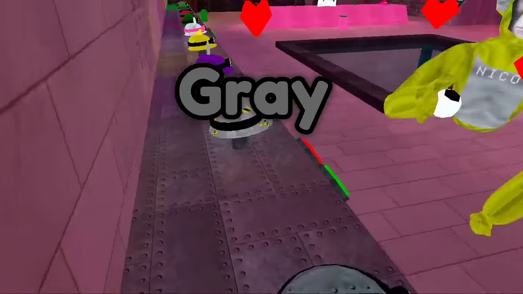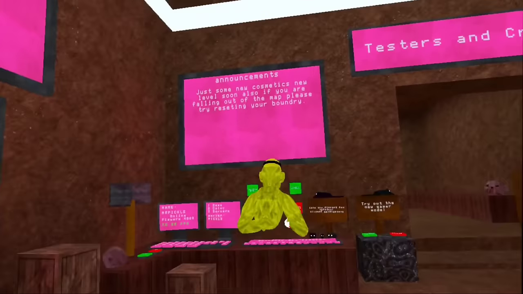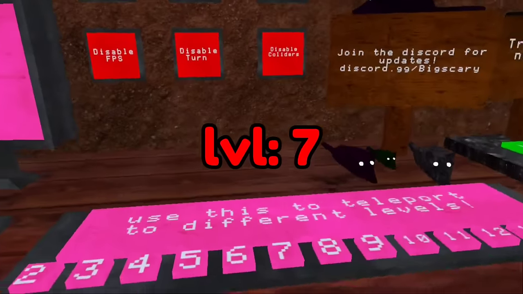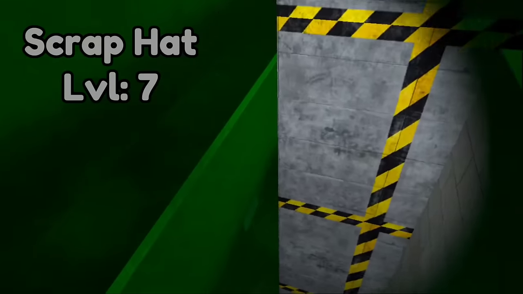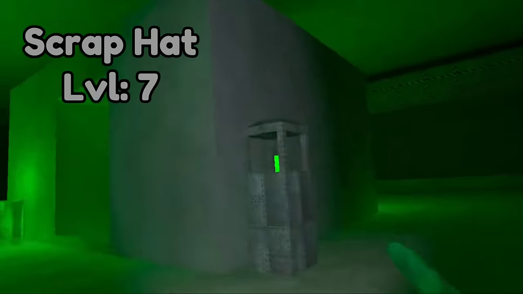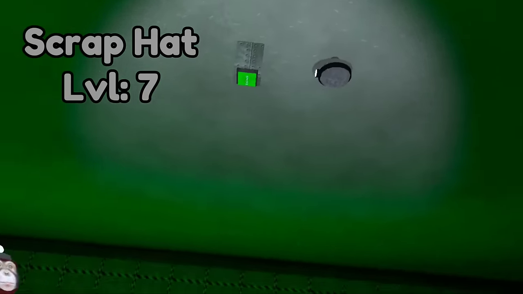The next hat is this gray hat, which I don't have. Do any of you guys have it? To acquire the gray scrap hat, you're gonna want to go to level 7. You're gonna want to go from that entrance up to here. Bounce on this crate up to the rooftop. And look, it's just chilling on the ceiling. Press unlock, and there you go. Let's go to the next one.